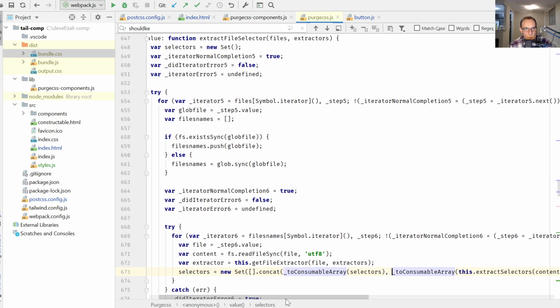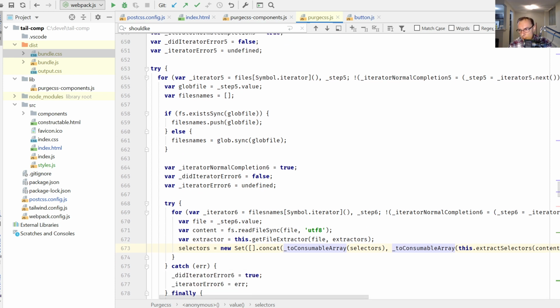Oh, there is an opportunity to make a Stack Overflow exception hack. Make your source code so large it will crash PurgeCSS. Or Node.js rather. Create so many files that there will be a Stack Overflow exception on Node.js.